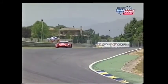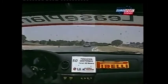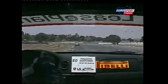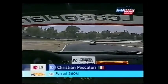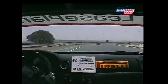6th place is the Lister Storm of Bobby Verdon, Jamie Campbell-Walter and Nicolas Springer, a double winner so far this year. But it looks like we will have a new winner, a first-time Ferrari win for the BMS Scuderia Italia team. And will we have a Ferrari win in the NGT class? Christian Pescatori in NGT is in 2nd spot, and that is not the NGT class leader ahead of him.